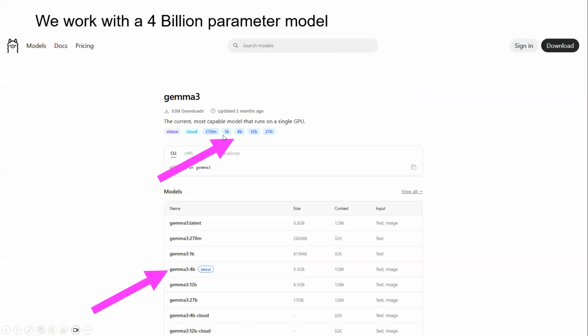If we click on this, we also get some information here. For example, the 4 billion parameter model is 3.3 gigabytes. So already just to load the model, you will need that. Then you will need some additional RAM to, for example, remember what has been going on in your chat history.